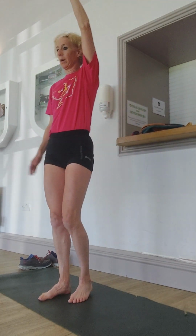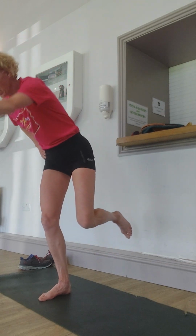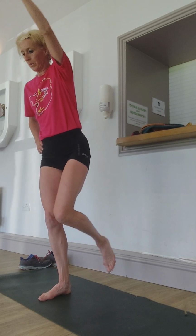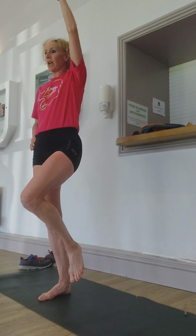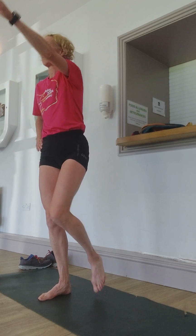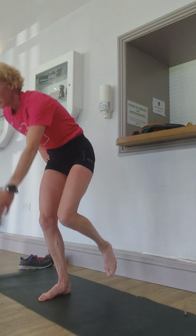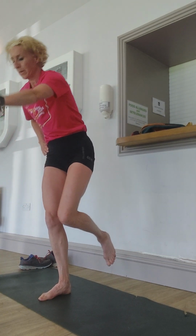And time. Round two. Single leg deadlift. We are going to start with our left leg, right leg standing, left leg up, right arm up, hinging from the hip. Let's go. Using the posterior chain to pull to standing. Nearly there. Time. And change legs.